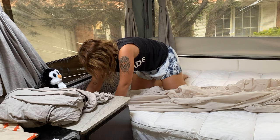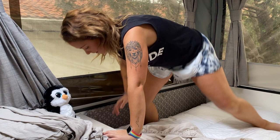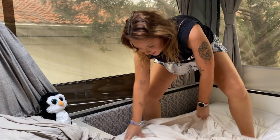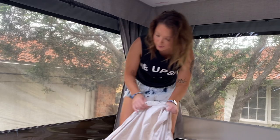Now it can be a bit difficult sometimes making it because you have to climb in, but I'll show you how I like to do it. Normally I'll start in one of the corners. This is the double bed and we have a double fitted sheet, but there's a little bit of room just in the corner that I can fit my foot in. I use that, then put all my weight on my right foot and lift the side of the bed up — I find that's the easiest way to get that into the corner. Then I do the exact same over on this corner, but swap legs.